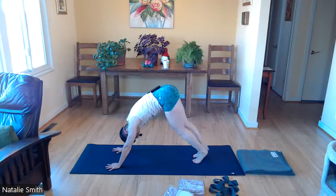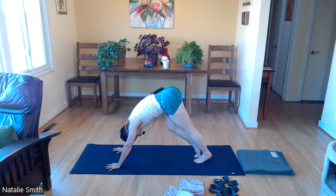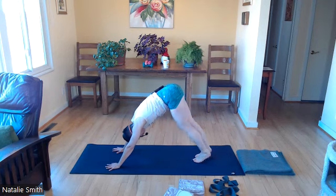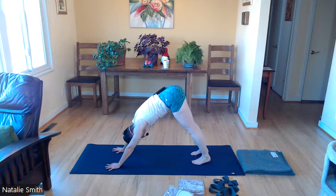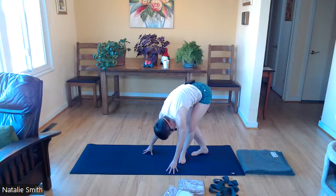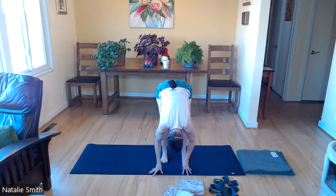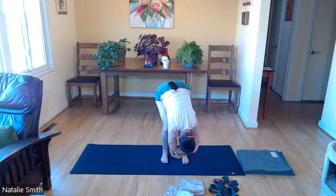Heads are heavy. You can even shake your head, nod it here. And then press both feet into the mat. Maybe heels reach the mat, maybe they don't. Lift those hips higher. Shake your head, nod it. Now bend super bendy knees, walk hands towards your feet. Bend those knees continually, super bendy. Drop your booty, grab opposite elbow.